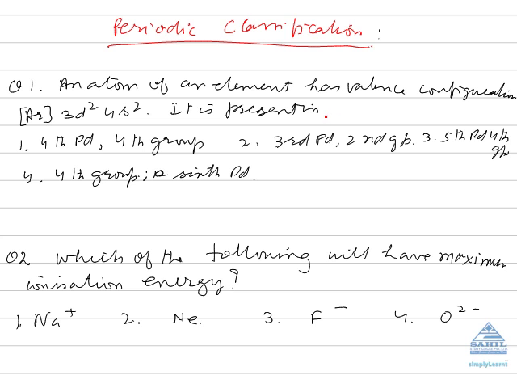periodic table. And in periodic classification, we will study properties like atomic size, ionization energy, electron gain enthalpy, electronegativity, and nature of oxides. A number of scientists tried to classify the elements in the periodic table, and the most successful was Mendeleev, which was further corrected by Moseley with the discovery of isotopes.